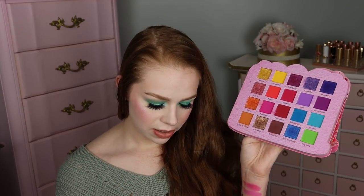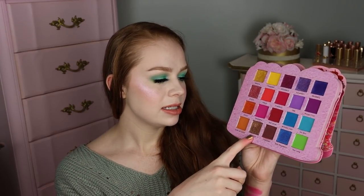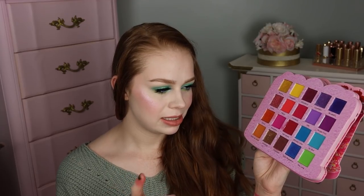Quite different. Next we have the shade Cinnamon, and nothing in the ice cream palette is similar. I know there's a lot of neutrals going on, but those are all a lot more taupey and champagne-y. And this is a gold with a green shift. It's absolutely stunning, but like I said, nothing close.